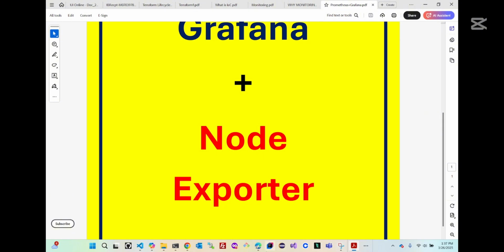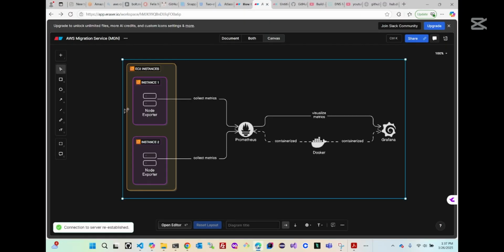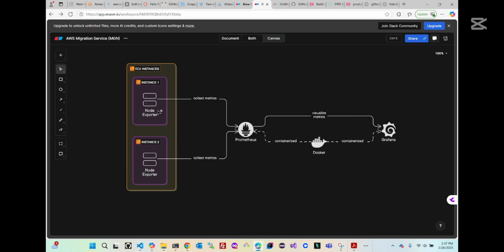Now, in our project, what are we going to be doing? I have a very simple visualization here. This is how our setup will look. We are going to have some EC2 instances on which we will install Node Exporter. These EC2 instances are servers, maybe a server that has been provisioned to render a web service, an e-commerce service, or a web application.